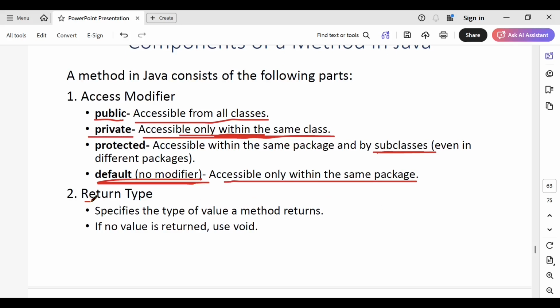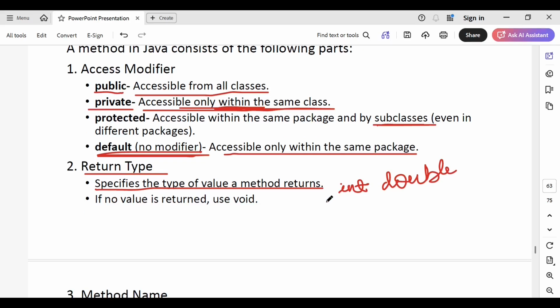Then it has a return type. That specifies the type of value a method returns. If your method returns int, then your return type will be int. If it returns double, then double, right? Or if it returns some object of a class, then your type will be that class.